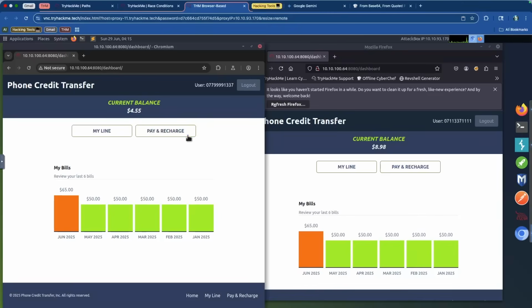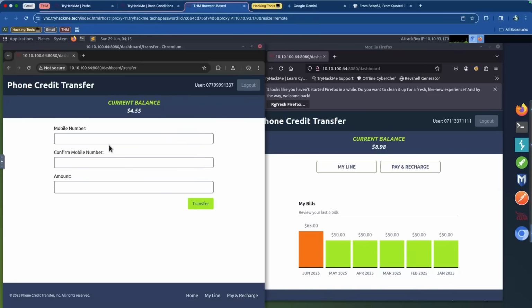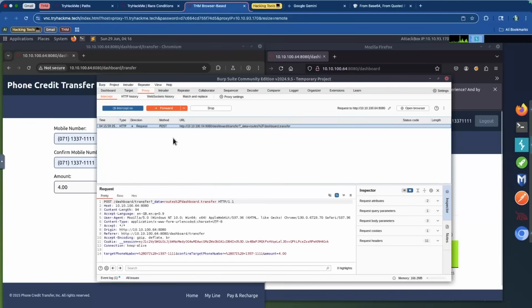So the first thing we need to do is redo another request and submit it as a repeater request. We need to first do a POST request and send the $4. So we'll send $4, right? And then we're going to click transfer. Now it's going to be captured by Burp Suite, and we'll see it as a POST right here.